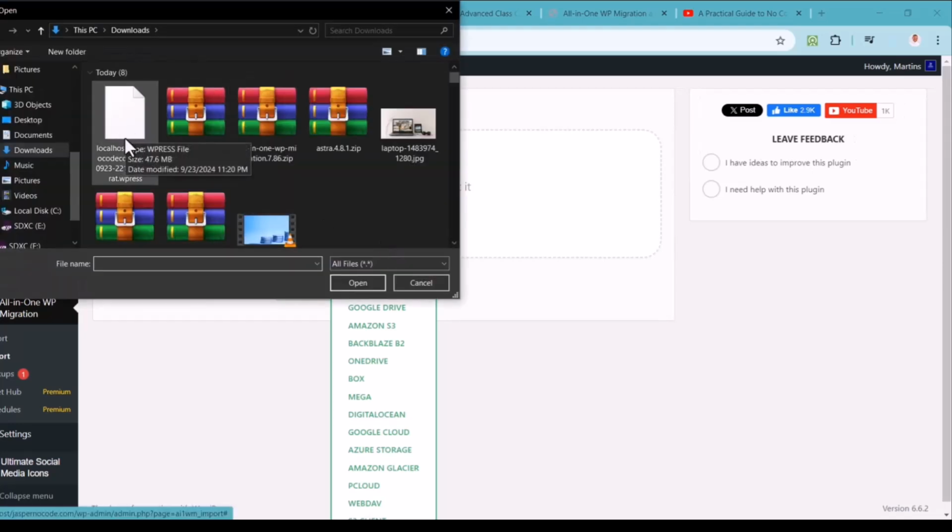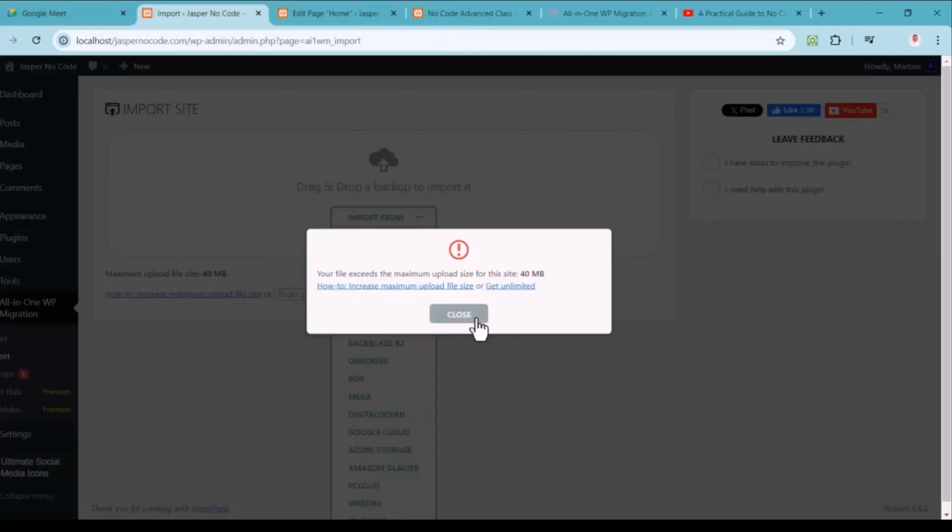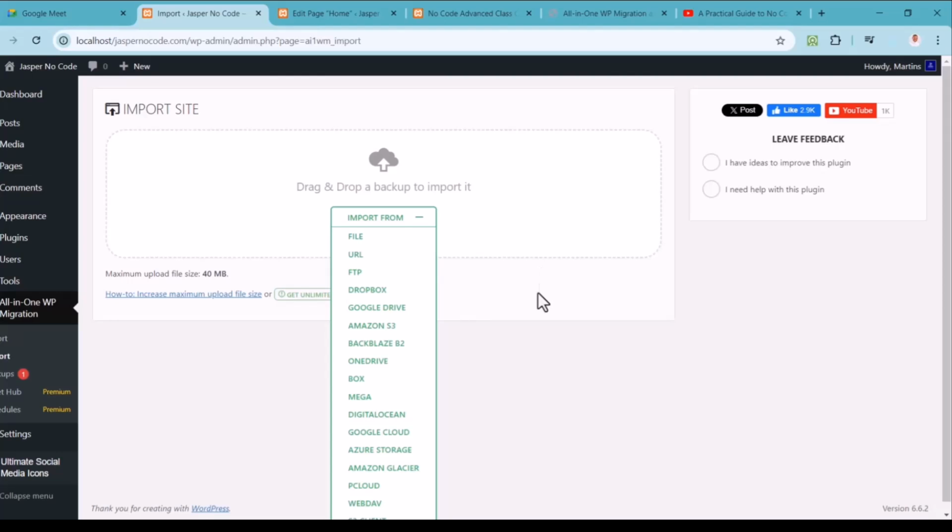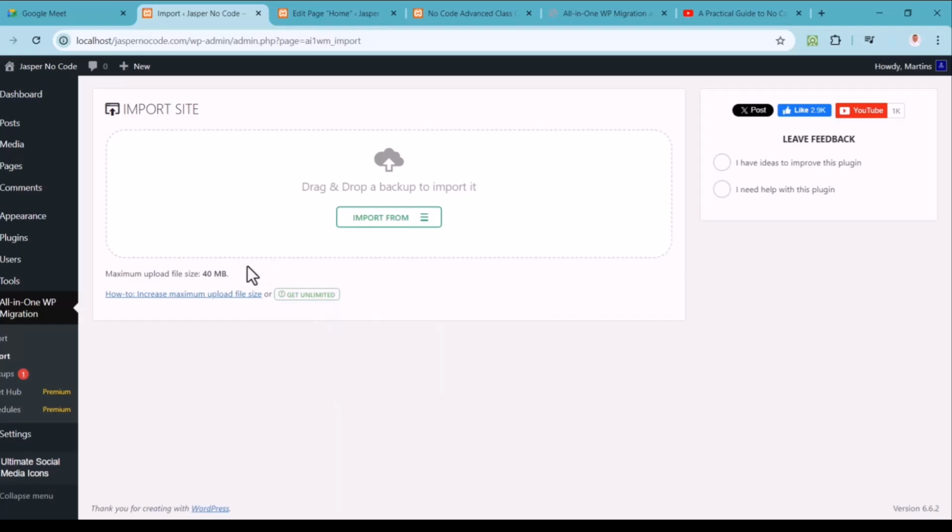So when you click on it, then you click on continue and then it's going to continue being updated and then being imported. But we're going to look at more of that in the advanced class, okay? And then there's a limitation with this. Now it's saying maximum of 40 megabytes. In the advanced class, we see how this limit can be increased, and then we're going to see lots of other things.